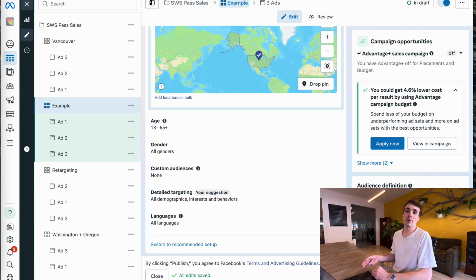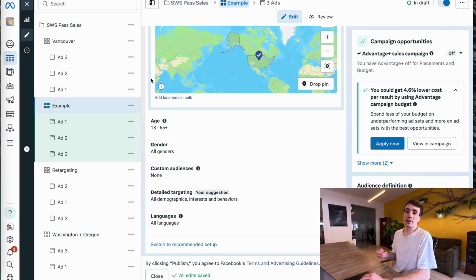And then also this type of audience often results in a lower CPM. Due to the fact that you're being open with your targeting, Facebook often rewards you with a lower CPM. And this is actually pretty good because sometimes, even though your CTR and your conversion rates might be lower, since you have a lower CPM, the end cost per result on a targeting ad group like this might be similar, if not better than your other ad groups. So it's always worth testing.